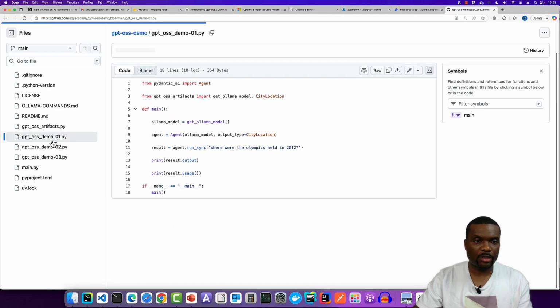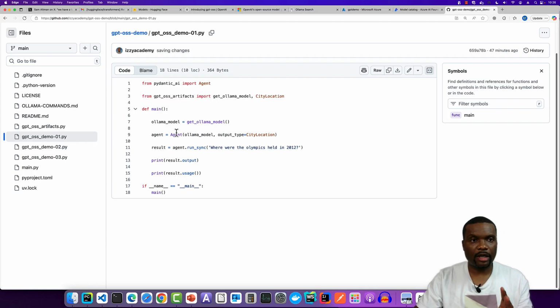But for this one, it's going to be a very brief one to demonstrate how you can specify instructions and use structured output to get the result set back. So let's get started with the CLI. The link to this repo will be in the description for you to access and follow along with me as I'm doing this.